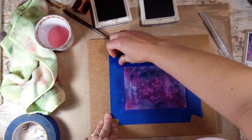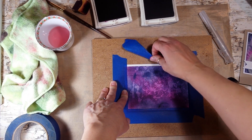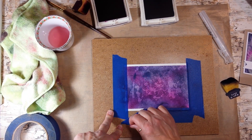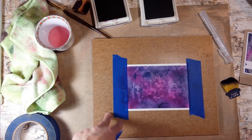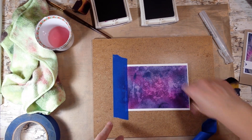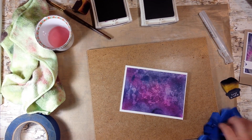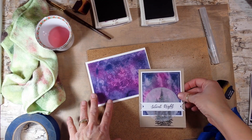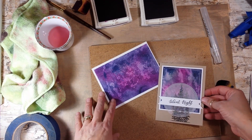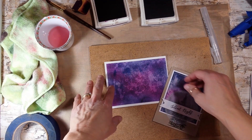I do recommend that when you peel your tape off your paper, you pull it at a diagonal. Otherwise you're going to end up taking some of your watercolor paper off — you'll peel it off with the painter's tape. Now if you want more information on the particular card that I showed at the beginning, you can go to my blog and get more details on that. Hope you enjoyed this video, and if you'd like to see more or have a particular technique in mind that you'd like me to show, please let me know. Thank you.